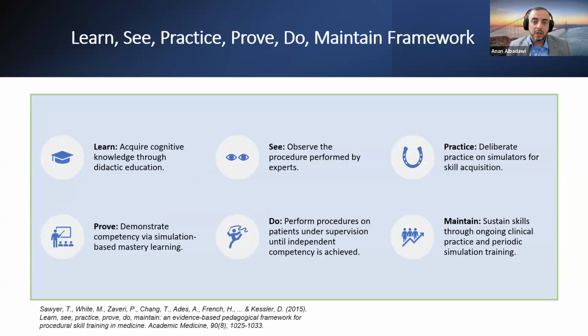So this is the last framework. This is the most recent framework for teaching clinical skills, which is the learn, see, practice, prove, do, and maintain framework. This is the only framework as of now which is concerned about three things: the development of the skill, the assessment of the skill, and also the retention of the skill. Three things which were not available in the previous ones.